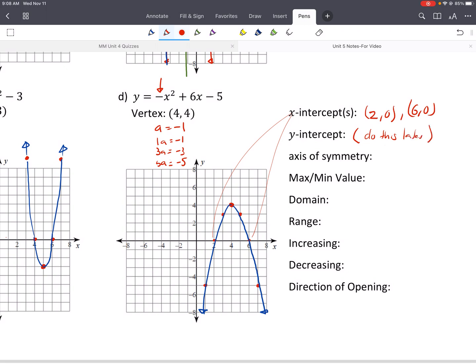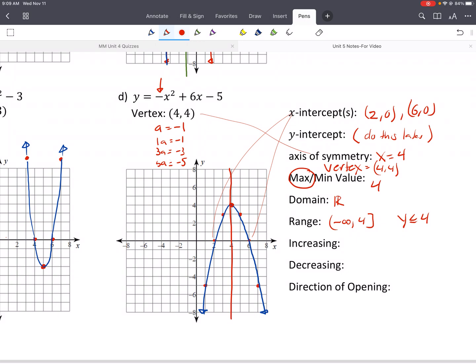Okay. All right, axis of symmetry. Again, what cuts it in half? So that would be x equals 4. Vertex, I don't know why that disappeared. Vertex here would be 4, 4. We already have that. Maybe that's why I didn't have it, because we already have it. Okay. The vertex is a maximum, and its value would be 4. The domain would be all real numbers, or the other two ways you can write it that I did above. Range is all y values, so it would start at -infinity and go all the way up to 4. Or we could say all y values less than or equal to 4.